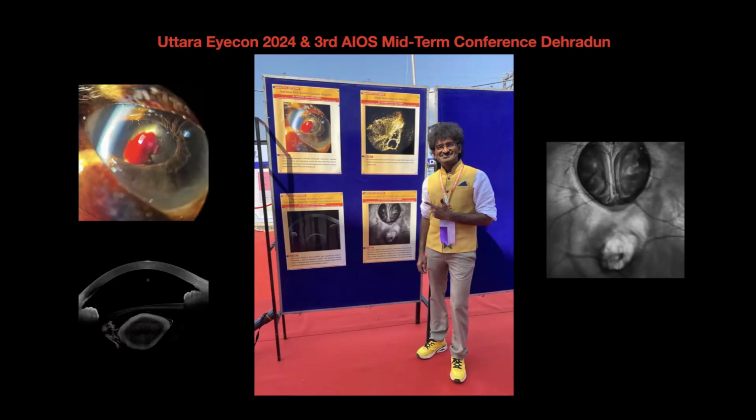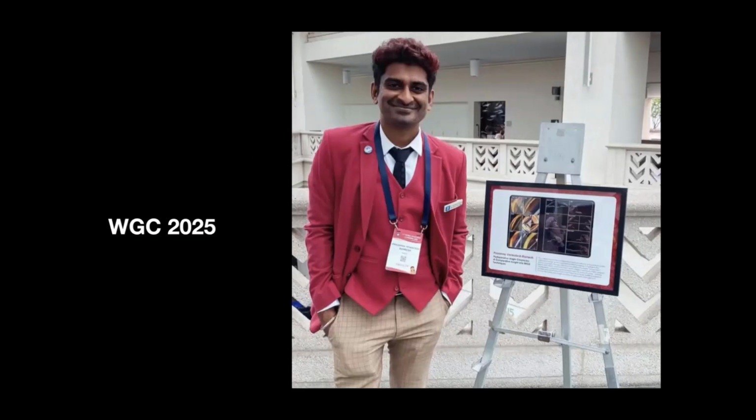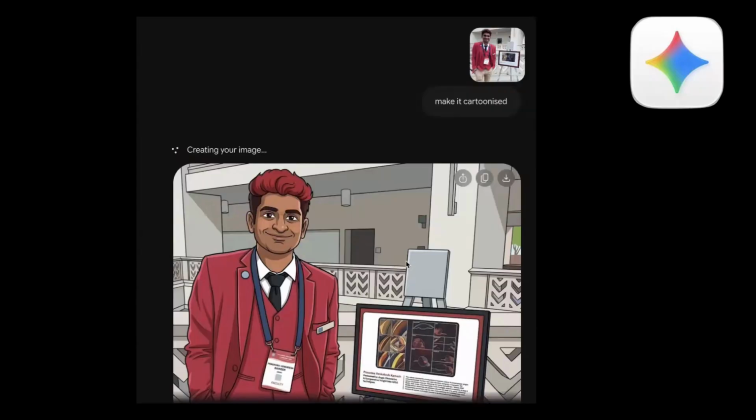There are two approaches. One is you always have to be ethical. You need to know where you are pitching it. If the competition or a research forum says don't edit it, do not do it. If there is a forum specifically for this, go for it. This is one of my recent images that got featured in the World Glaucoma Congress last year, and I made a prompt out of it as well. Make it cartoon. Why not? Why not make it cartoon? So a lot of things are there.